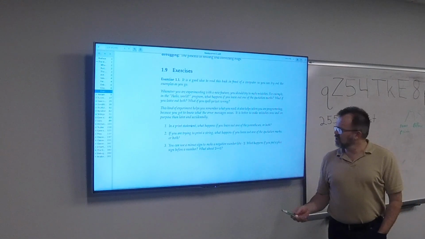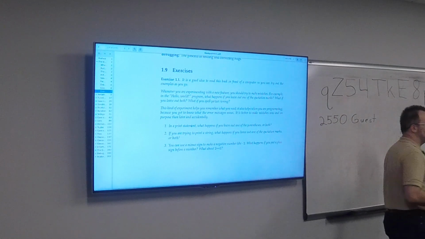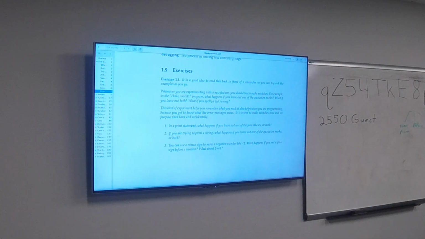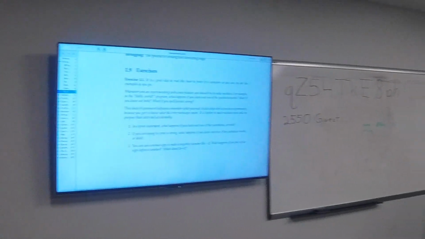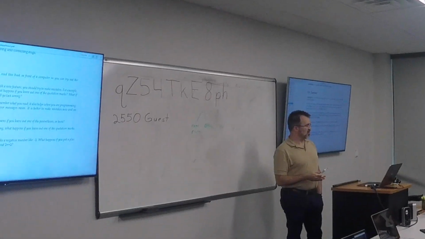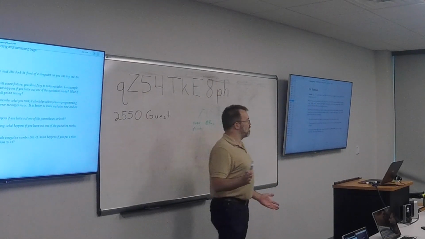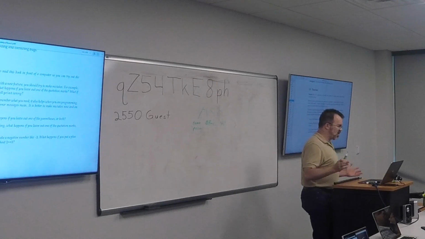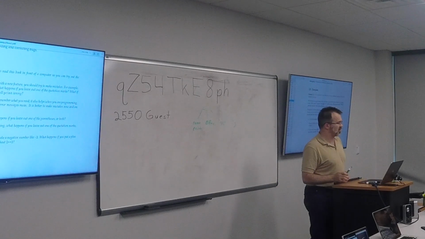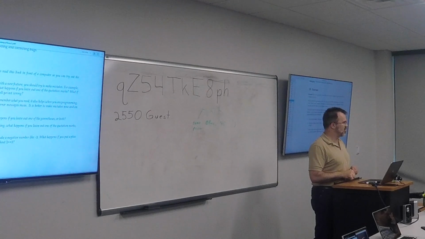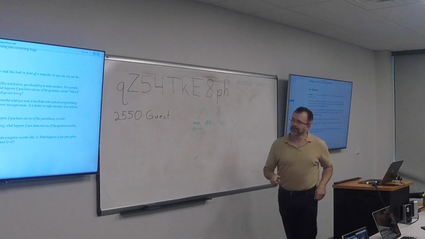Okay. And if you're trying to print a string, what happens if you leave out one of the quotation marks? Oh. Syntax error. Let's say we leave out the ending quotation mark. Well, the point is that it'll find the end of the program before it finds the closing quote mark. So you're probably going to come up with an error of some sort that, hey, I got to the end of the program, I realized that you probably had something more to say than just a string that you never finished it. And you'll get an error.